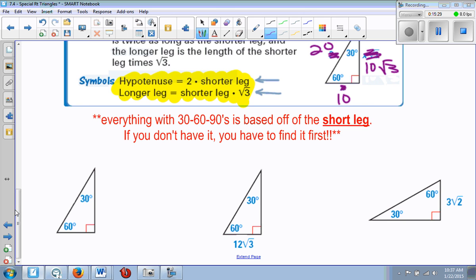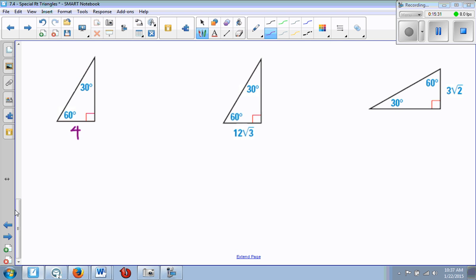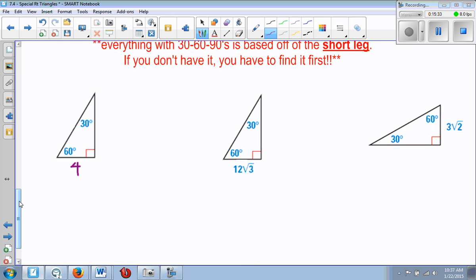So coming down, I believe that in this problem here, first I tell you that that length is 4 on your paper. So if I want to find the remaining sides, we have to identify what sides we're looking at. Across from the 60 is called the long leg. That is found by doing short times root 3. So my long leg is going to be 4 times root 3. And nicely, that doesn't simplify anymore. So we're done with that part of the problem.